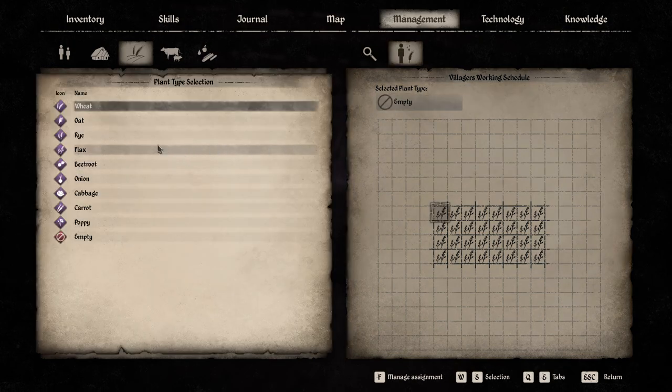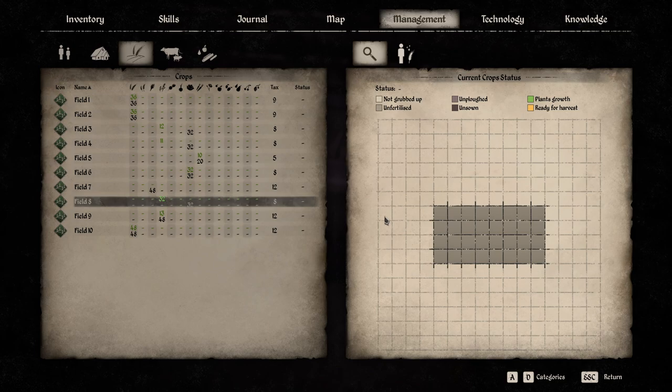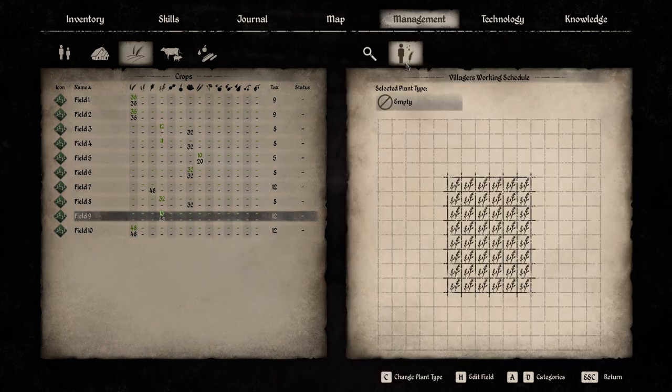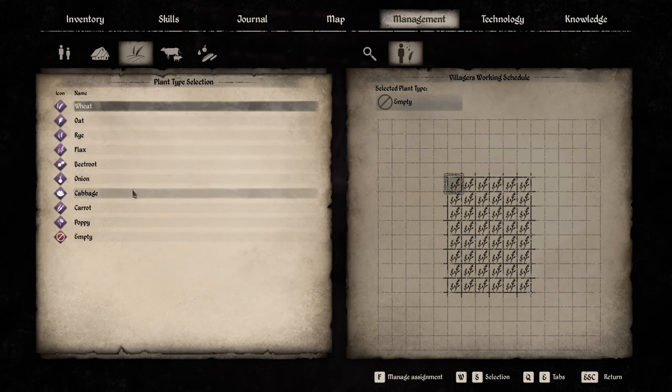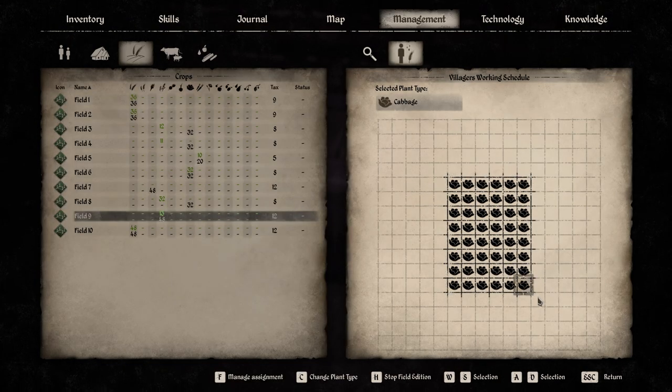We are not going to have enough cabbage seed, just to make note. And we're also probably not going to have enough of our... Wait, do we have anything else from summer? No, we're just going for rye after this.